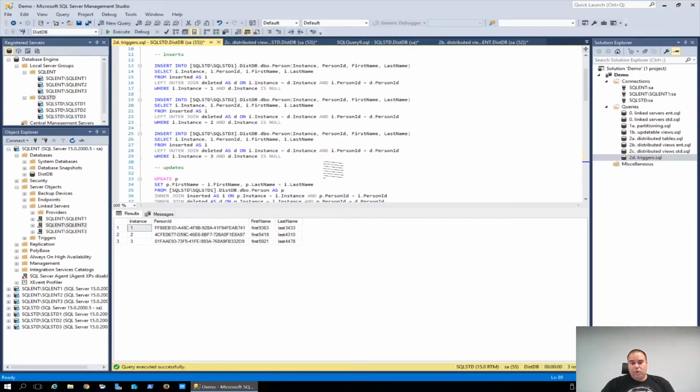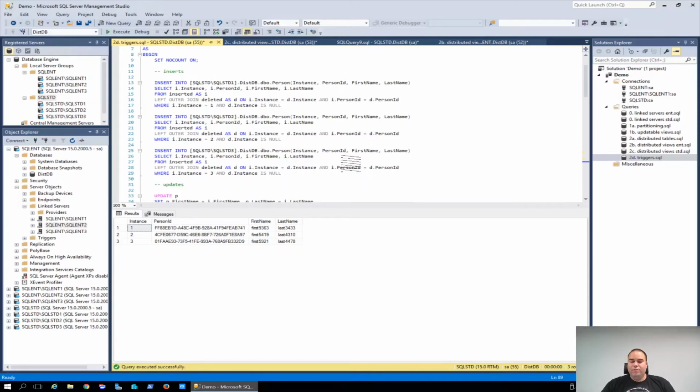The only problem with this approach is that if we remove a server or a database, or we need to add a new one because we added a new partition, we need to come here and update the trigger. Obviously, the more partitions we have, the worse the trigger might perform. So this concludes the second demo.